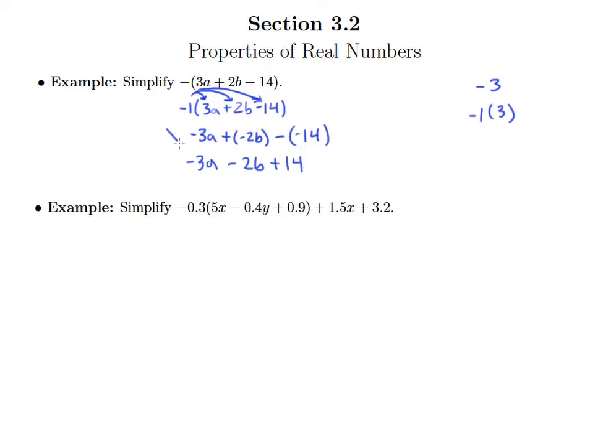This middle step isn't necessary. Now that you're more comfortable with negative signs and minus signs, you can think of them almost interchangeably. We could get directly to this answer by saying negative 1 times 3a is negative 3a, negative 1 times positive 2b is negative 2b. And negative 1 times negative 14—even though that's a minus sign, think of it like a negative—is positive 14, so I'll put a plus.